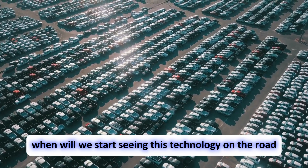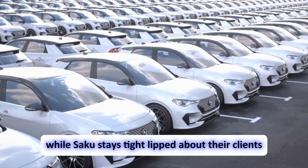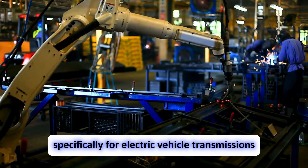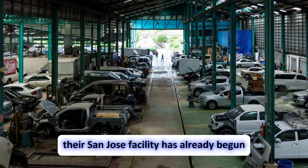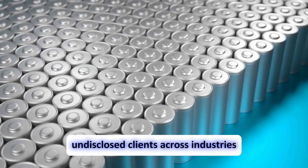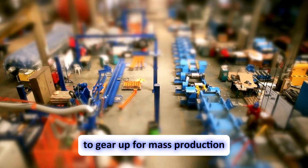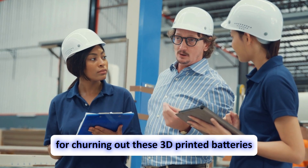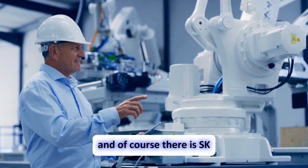The future of 3D-printed batteries might be closer than you think. One of Saku's backers is Musashi Saimitsu, a company that builds gearboxes for electric vehicle transmissions, hinting that an electric two-wheeler could be the first to sport a Saku battery. Their San Jose facility has already begun limited production of battery cells for testing, with cells heading to undisclosed clients across automotive, aerospace, medical equipment, and IoT industries. To gear up for mass production, Saku has enlisted Porsche Consulting to design gigafactories, and partnered with NGK to secure a steady supply of ceramic materials.